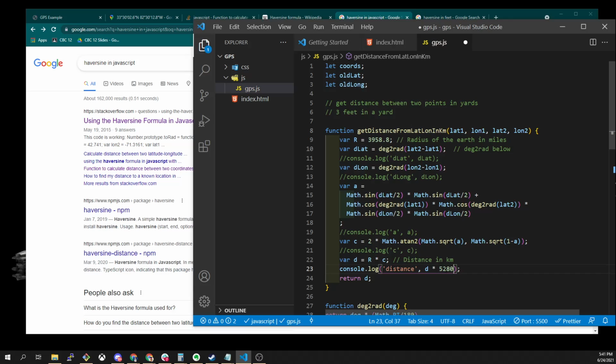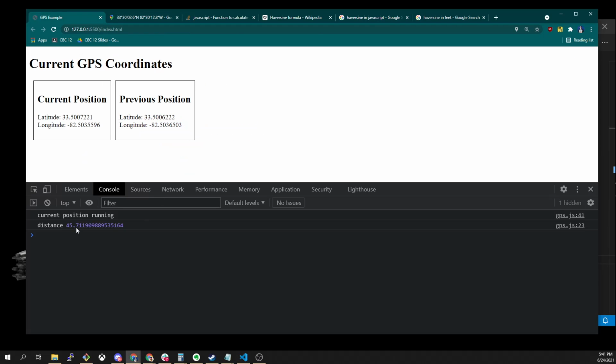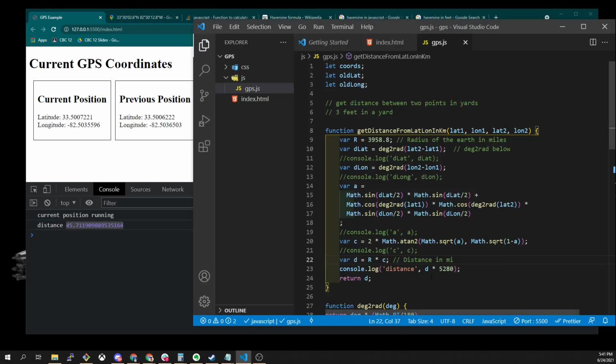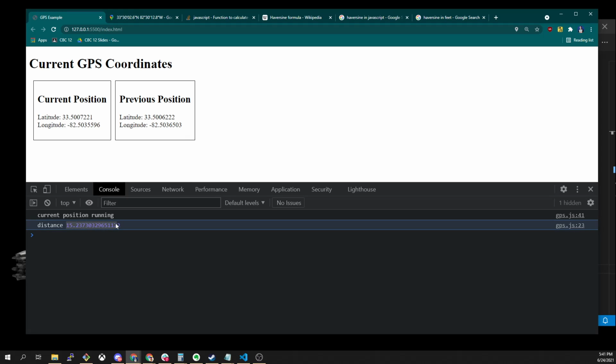That's the distance in feet from miles. In theory, if we console log this now, we can see this is 45 feet away, which if we divide by 3 is distance in yards. So we've driven the ball 15 yards, 15.23 something repeating yards.